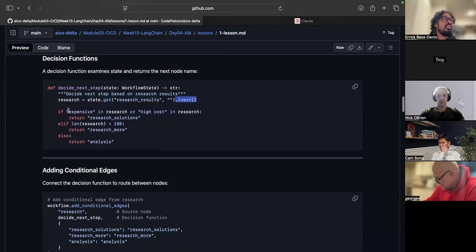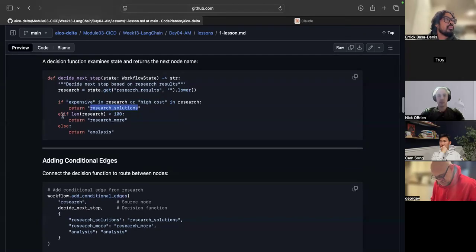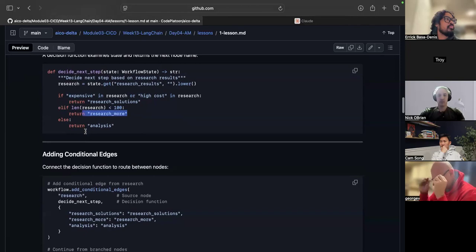Then, if you find the word expensive or high cost in that output, return research_solutions. After that, it'll check if the research is less than 100 characters. It'll say research_more. We'll get into these a little more later in the lab. But if it doesn't find expensive or high cost in that output, it'll just send it straight to the analysis part.